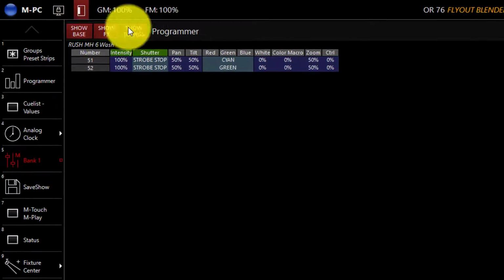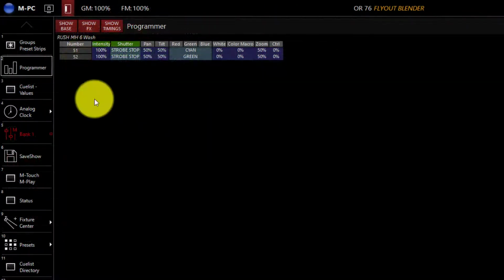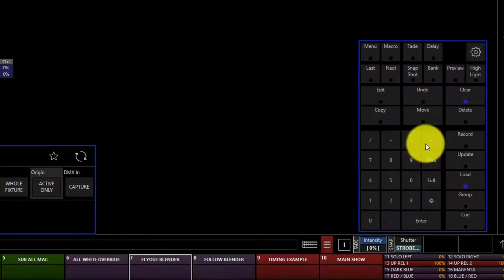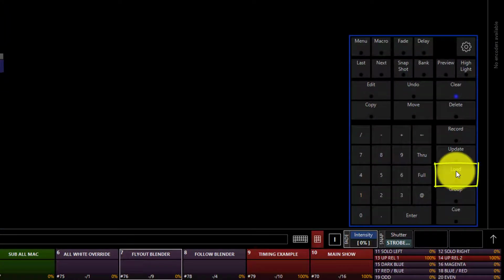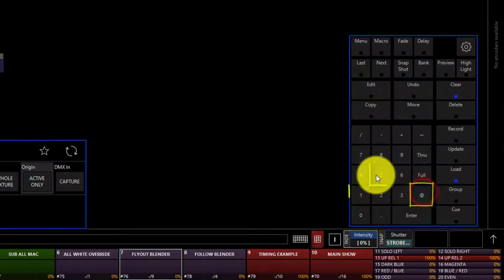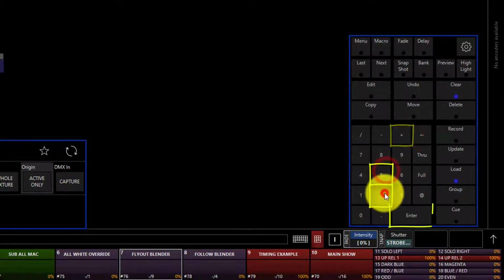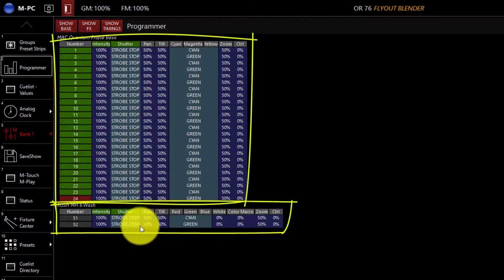Here I've loaded fixtures 51 and 52 into the programmer. I'm now going to go ahead and select some fixtures to copy this to. So let's go ahead and grab our quantum profiles. We're now going to press load at 51 plus 52. Enter. We can now see that all of the information from the Rush MH6 washes was loaded to the Mac Quantum profiles.